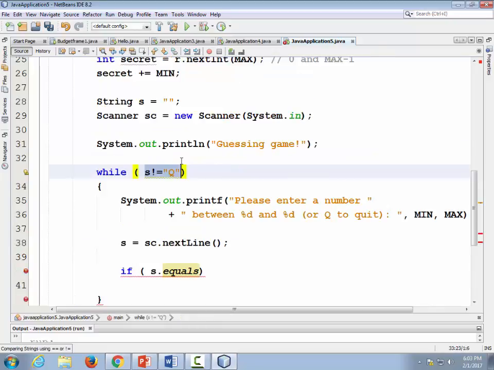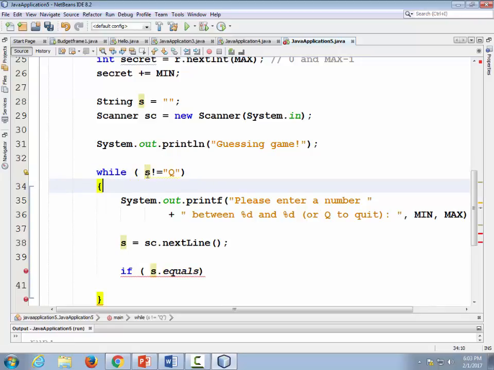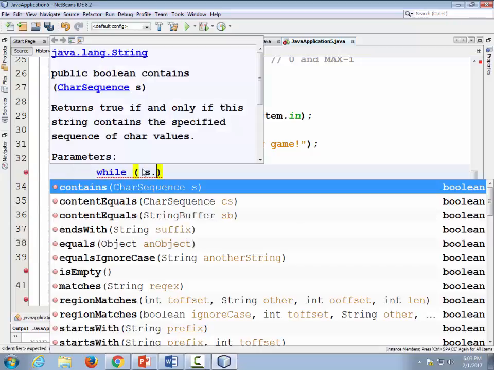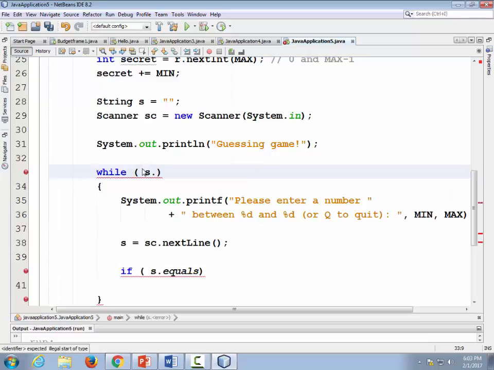What's wrong with that code? It's Boolean. Yeah, we're doing a comparison on two strings, and what are you supposed to do when you do a comparison? You're supposed to use dot equals. So we have to modify our while statement for this to work: while S dot equals Q is equal to false. Or we could use an exclamation mark in front of it, but that makes it pretty clear. So we had to just change this line. I apologize for getting that wrong.